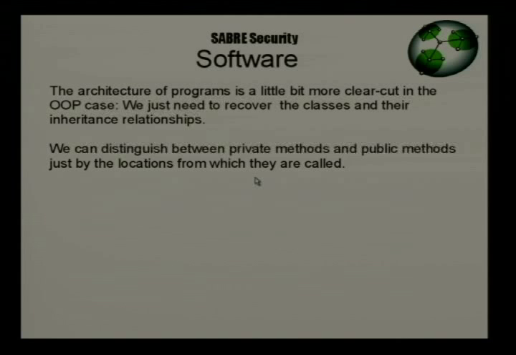We can reconstruct class hierarchies from the executable and so forth. So once we can do that, we have a lot of the abstract architecture already recovered. So factually, I think that reconstructing higher level design patterns or getting a higher level understanding of executables might actually be easier in the object-oriented case than in the standard C case, just because more of the high level design thinking is still present in the executable.